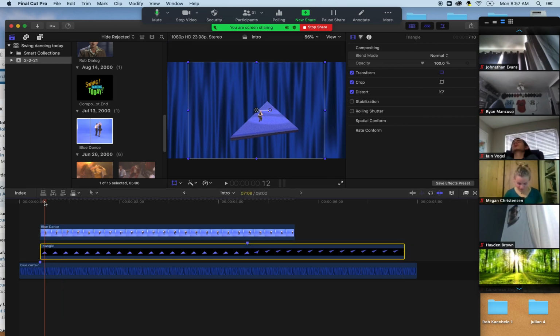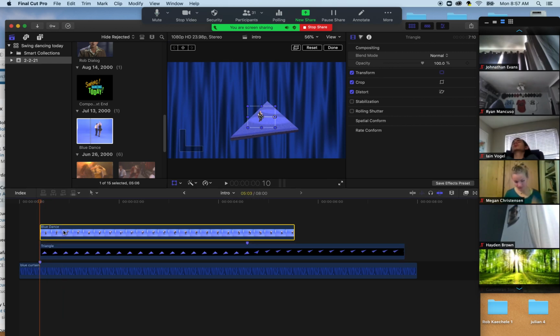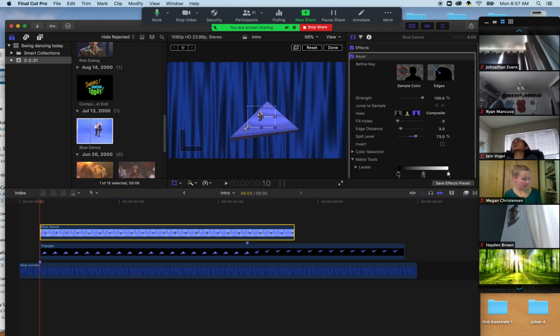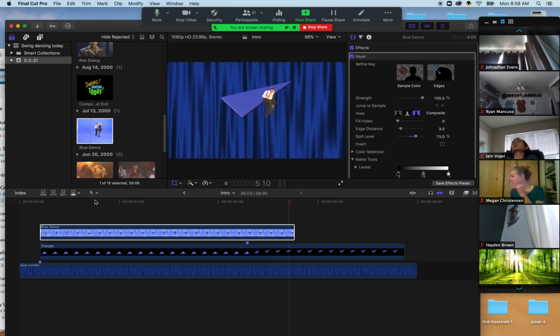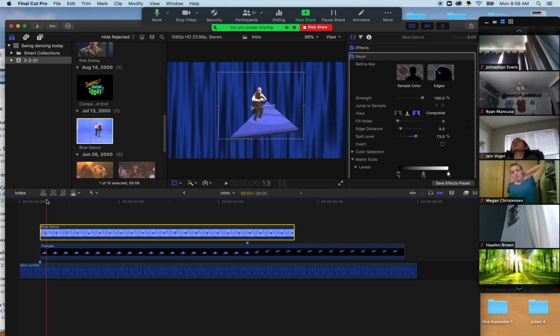So we're going to stick with this idea that they should be just large enough so we can see them, but small enough so that they stay on the triangle. We'll play that. She's on, he's on, all the way to the end. Okay, cool. All right, so we just learned how to size or transform the size of people.